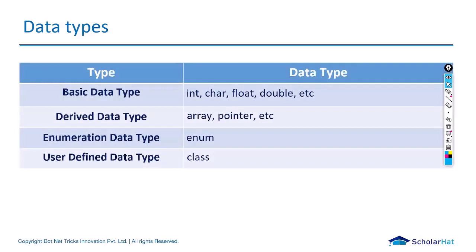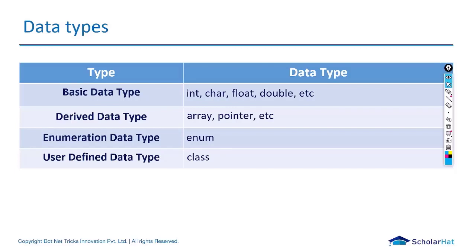So basic data types are integer, character, float, double. When we say integer, it means int. We define int as the data type for integer. It means that variable is going to store an integer value. When we say char, it means character. So it is going to store a character value in that variable. That may be alphabets of English words. It can be a plus sign, those are the characters, right?